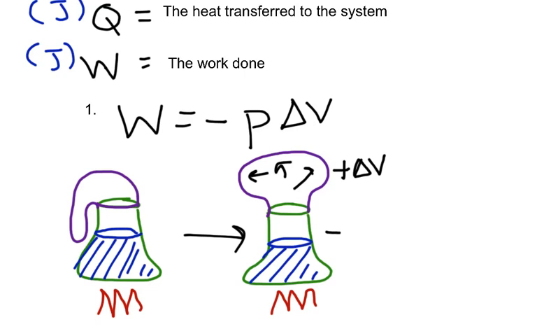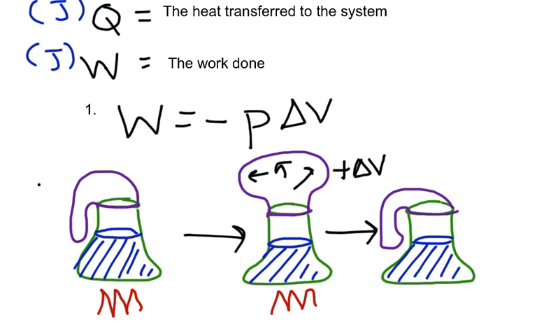Now the reverse is true, where let's say we take this system, the flask with the water and the balloon, and we remove it from the heat. Eventually heat will start to leave the system, and the size of the balloon will decrease. It'll probably go back to what it originally looked like, something like this. So in this case, heat has left the system, the volume of the balloon has decreased, or we say we have a negative delta V. The outside pressure is more than the inside, so we say that work is being done on the gas inside the system, or work is being done on the system.